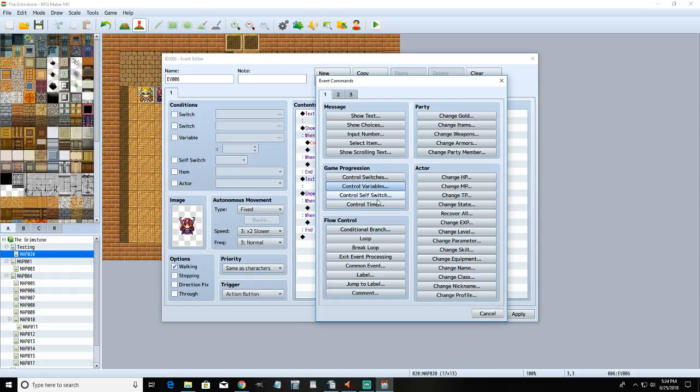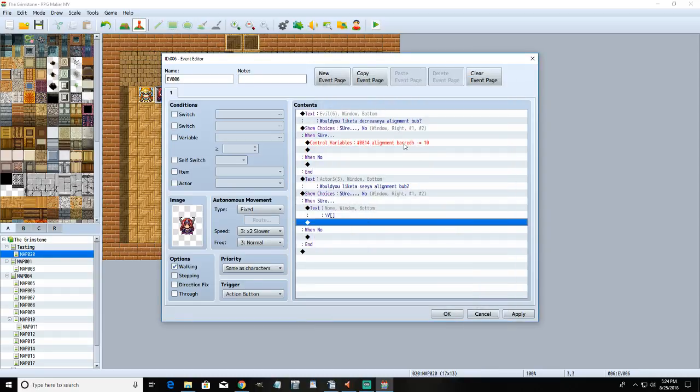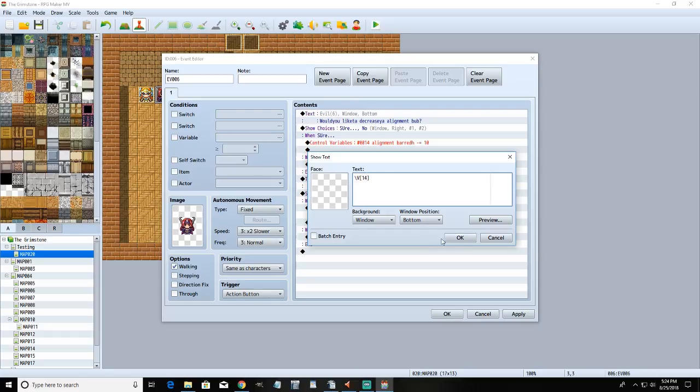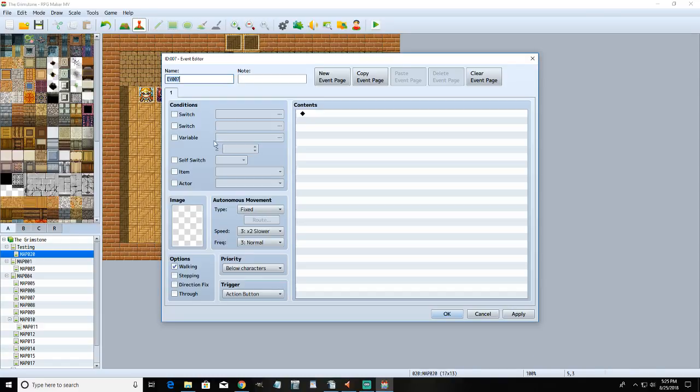So we want to show text. And this time it's variable 14. I do have a bit of a slippery memory on little things like this. Plus, I always just want to make sure. Show that variable. No, we could just have a single character for showing alignment. We can let them both do it easily enough here. So that increases by 10, that decreases by 10. And then let's go ahead and make another NPC.